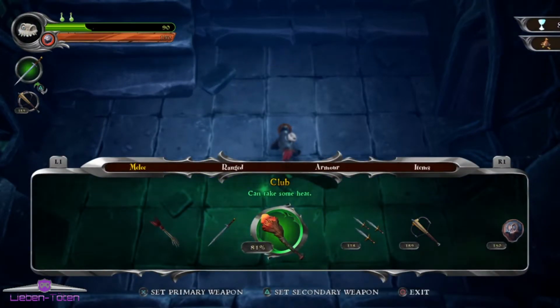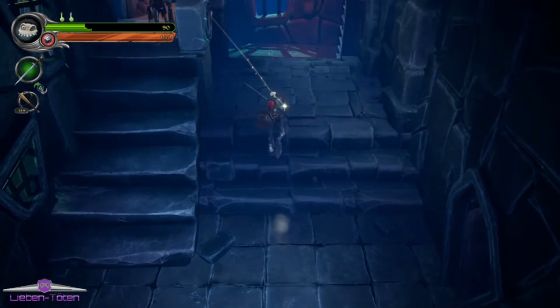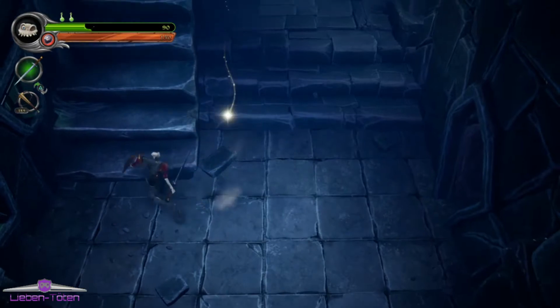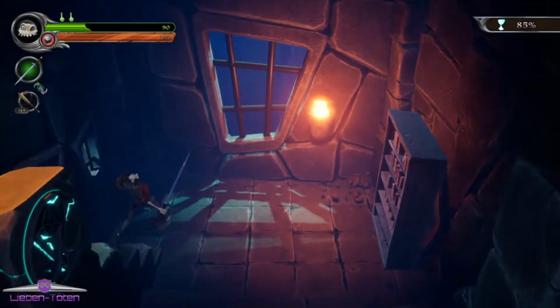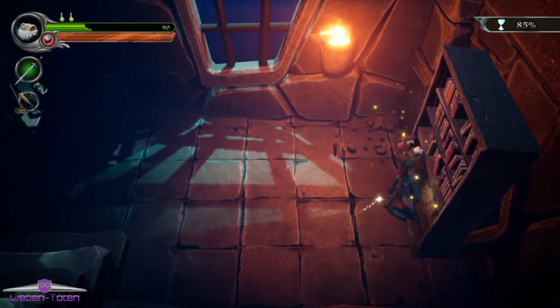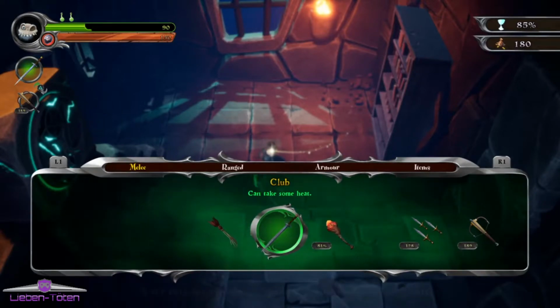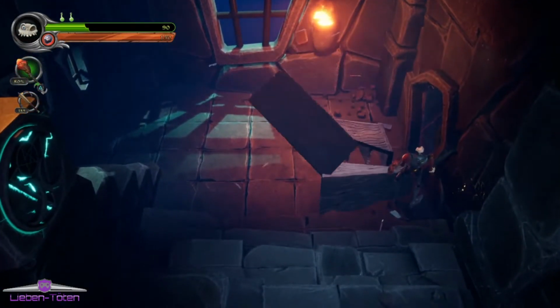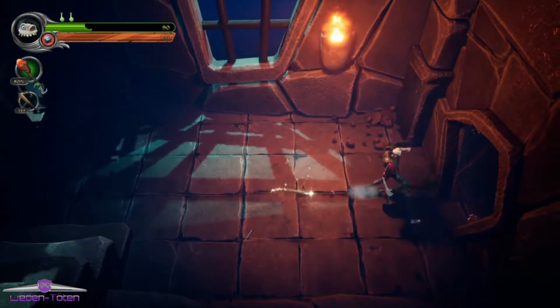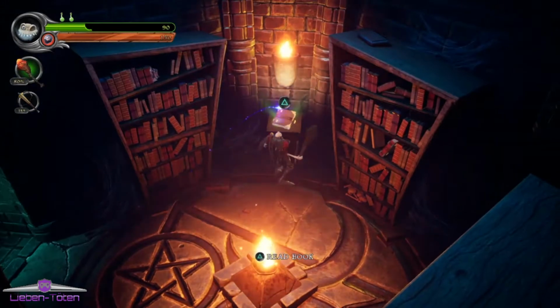So yeah, I'm gonna switch over to the sword a bit. I don't wanna mess up the club's durability just on normal enemies and then not have something to actually progress. Sure. Looks like there's a door behind it. I'm probably gonna have to use the club again here. Let's see. There we go. Okay, there's a little secret doorway here. Looks like a ritual spot.